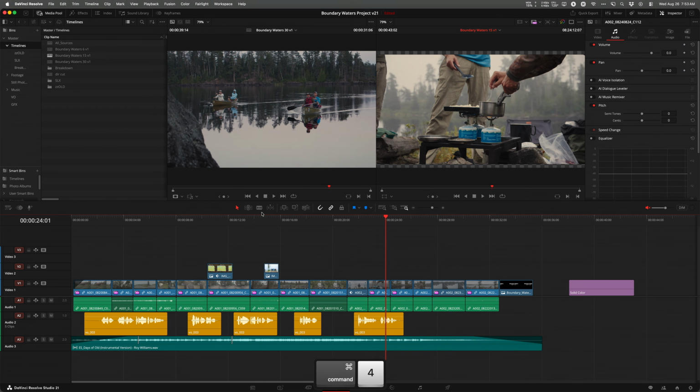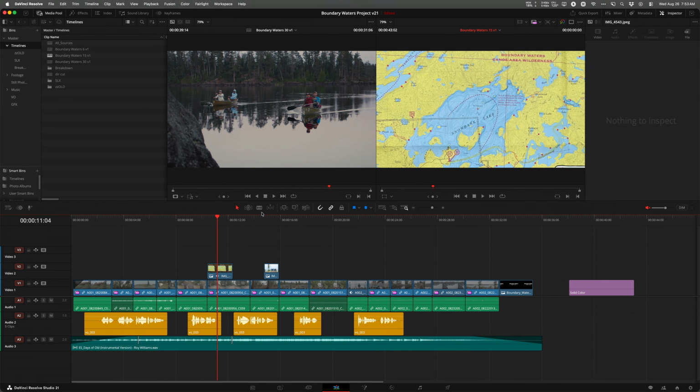Timeline clip selections. In order to select a clip on the timeline, you got to be focused on that timeline for the hotkeys to work. So Command 4 will get us down there. And then we place our playhead, or this current time indicator, over the clip we want to make a selection of. A common thing would be, let's say we want to mash all our clips down to video track 1. Your colorist is going to love you for that.